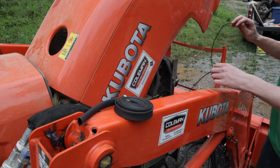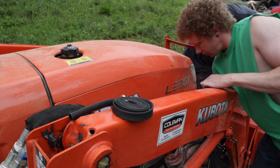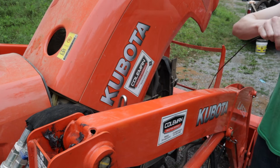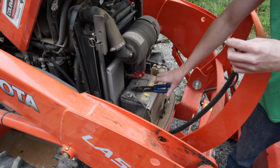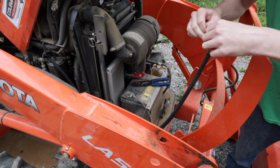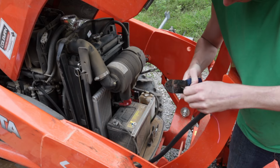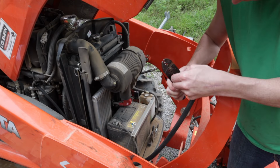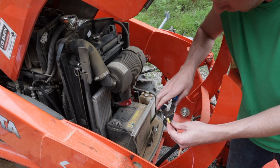The wiring harness also has a positive and negative that go to the battery. We opted to purchase a little bit of cable sheathing, so we go ahead and slide our cable through that. Once the cable's through the sheathing, go ahead and separate the two wires. Strip off a little bit of copper on both ends. Then I'm just using a set of crimp-on automotive terminals to connect to the battery.